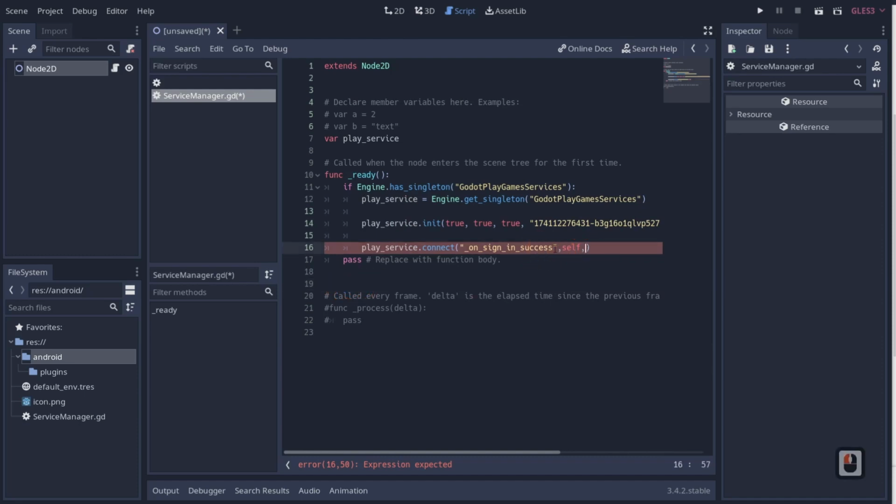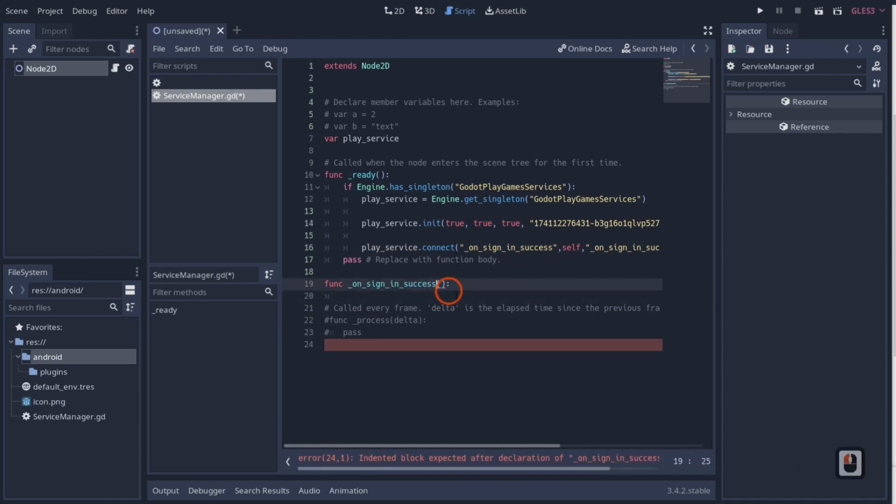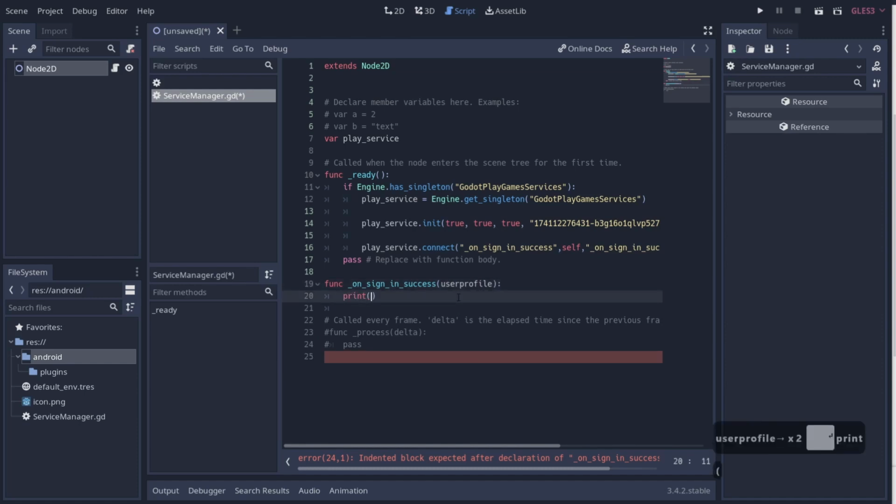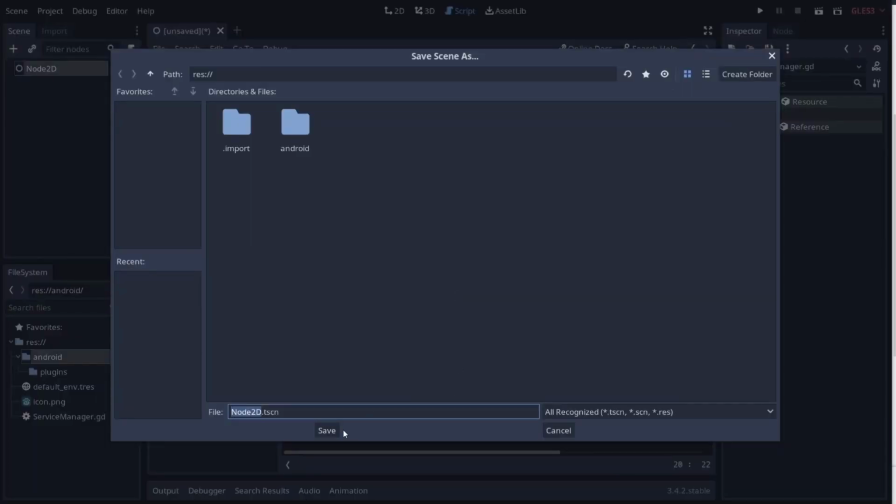It'll be a little easier if we just grab this and duplicate it. Then we'll say func on_sign_in_success, and it passes back a user profile. So we'll just say user_profile, and we'll go ahead and print our user profile. There we go, and I'm going to go ahead and save.